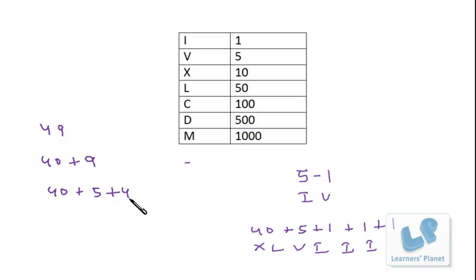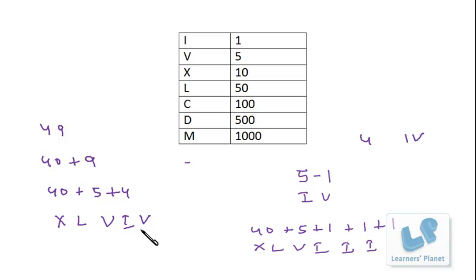Now if I have to write 4, I have to write I for 4 times, which is not acceptable according to the rules of Roman number system. So I need to have another way to write 49. Now most of the students make a mistake over here, they write 40 like this only, then 5 is V, and 4 is generally written as IV, and they write IV over here.